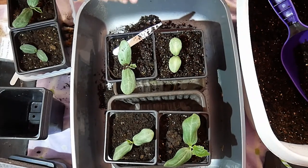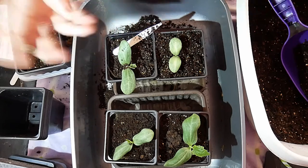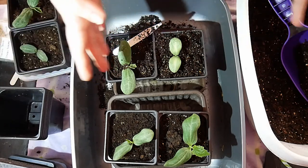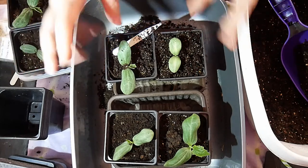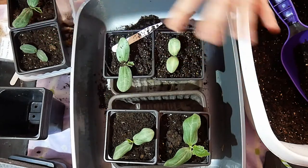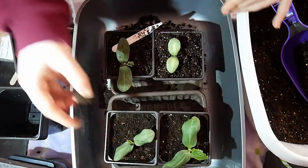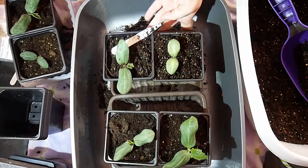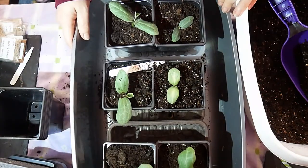The compost is just multi-purpose compost — I've used a mixture of peat-free and a little bit of Jack's Magic, which is what I have. I'm trying to reduce peat compost; I'm not sure if I'm getting rid of it completely, but the aim is to find a decent peat-free compost. At the moment I'm just so panicky about things not growing, so I'm using a nice combination. And those are my beautiful loofahs!